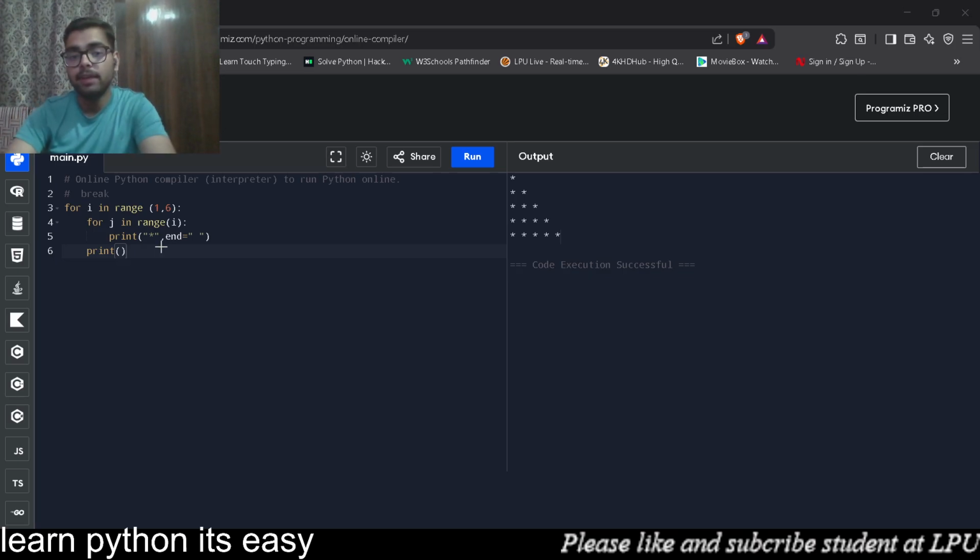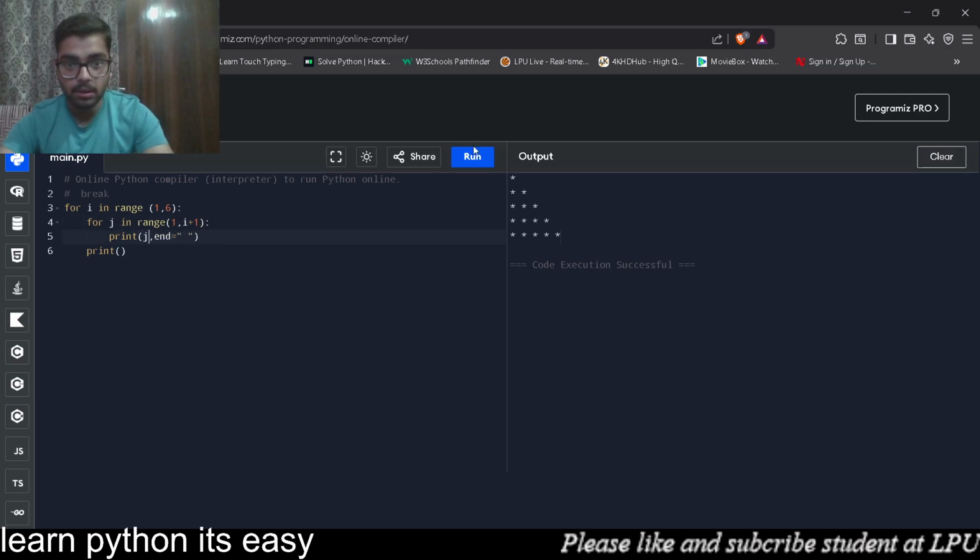Now, if I print for my number triangle, where I have to print 1, then 1 2, then 1 2 3, then 1 2 3 4, I'll put the ranges like that. The only thing we will change is in the j part, the range will be 1 to i plus 1, and then we will print.